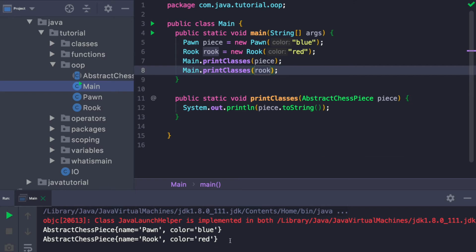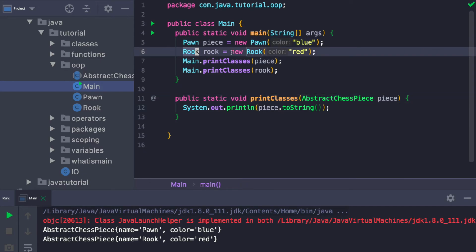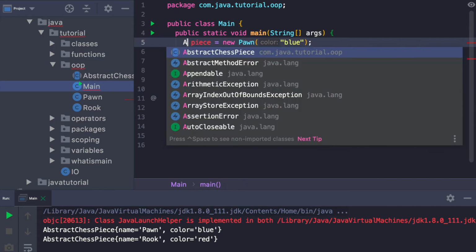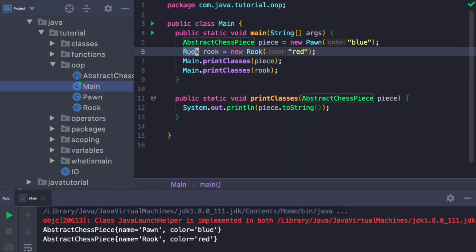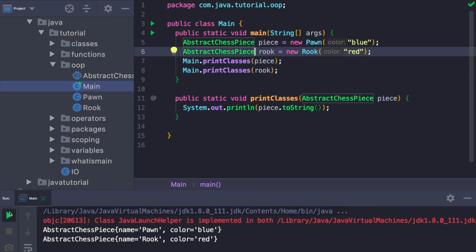I run this, and we get the same output. That's an important side effect as well: wherever we use an abstract piece, we can pass in any subclass of the abstract piece directly. Also, this is valid: if I say AbstractChessPiece and then just AbstractChessPiece directly, this still works as well.